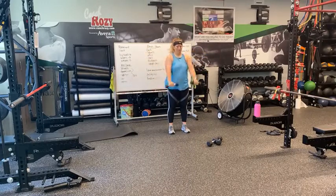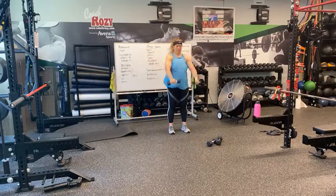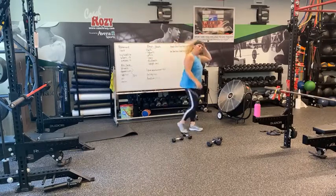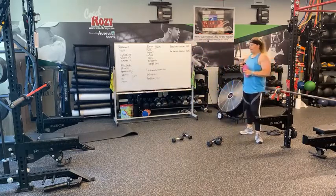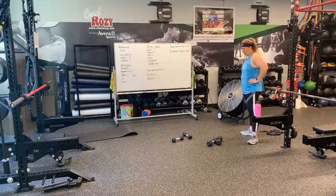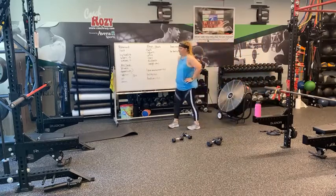10 to the front. Remember, again, gang, coach does a great job. She's not swinging from her lower back. She's not using her momentum to bring those weights up. It's good control. As she lifts forward to about chin to eye level, brings it back down under control, and as I come up, I'm bringing it about to head to ear level. I don't have to come way up overhead. Just bring it about shoulder level. Keep those shoulders to fire and activate.